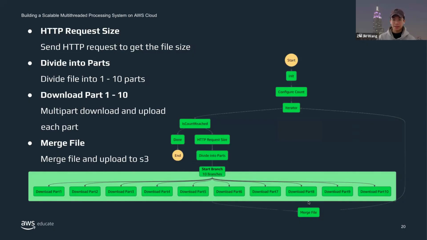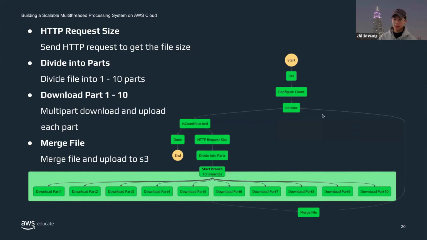That means we finish the first request, and we will go back to the iterator to see whether we have other requests.